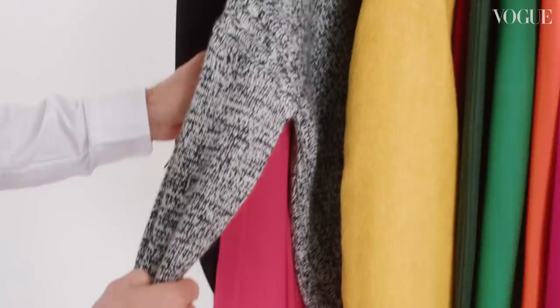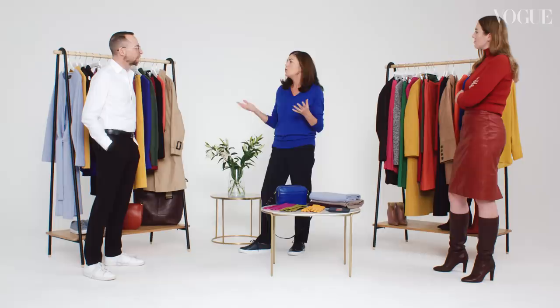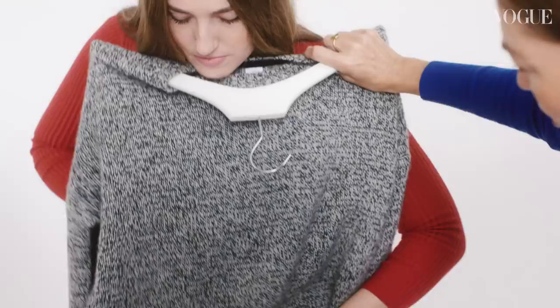Ian, tell us a little bit about the personal stylist that you have in store. The great thing about the personal stylist service is that they will pre-pull a whole rail of clothing for you. As much advice and direction you can get makes the whole experience more fun and seamless. To please everybody but still have all the ingredients that make it strong and recognisable as John Lewis and Partners' collection — that's the biggest challenge that has been so successful.